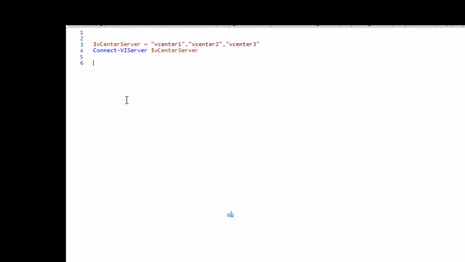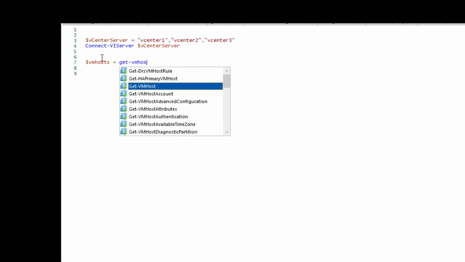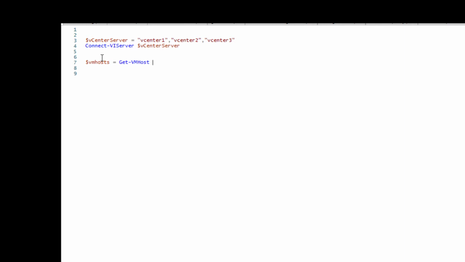Alright. Now the next thing I would consider, and I think that is a good practice, is to gather information about the hosts, and I'm interested only in the hosts which are connected or are in maintenance mode. So let's set up another variable. VM host, let's call it like this, and Get-VMHost, and now we are setting a condition.